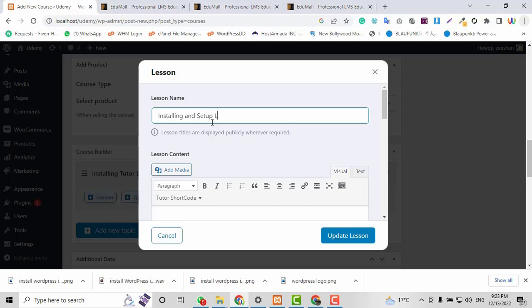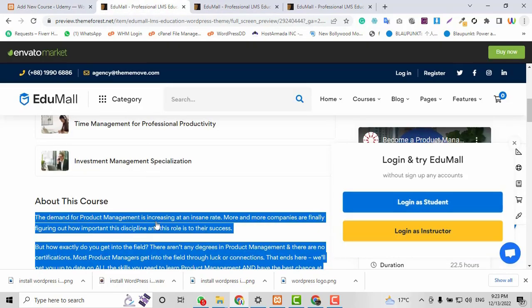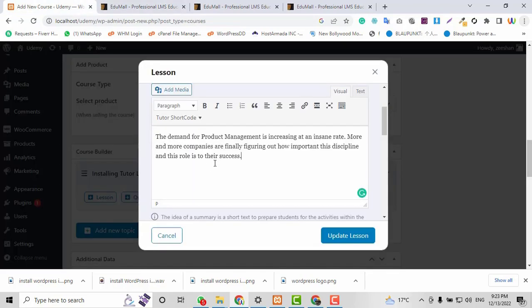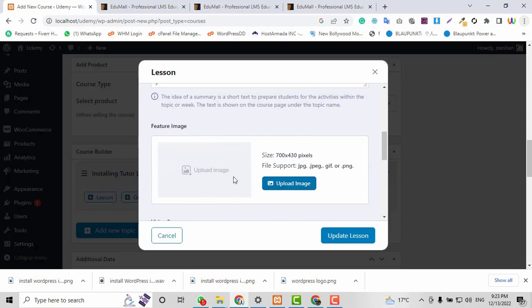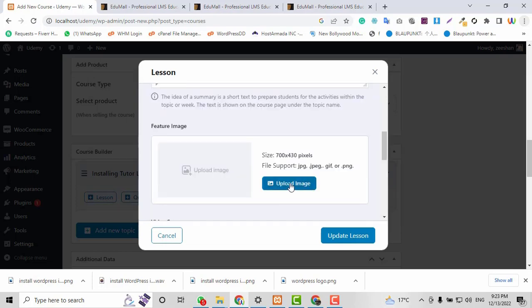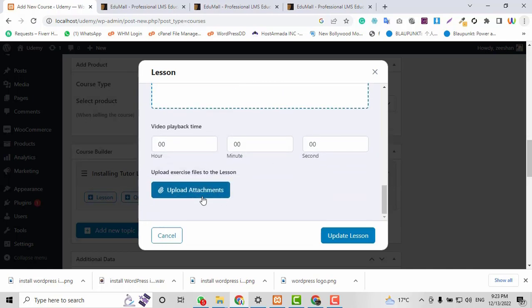Setup Tutor LMS. Here I will write down some of my content. For example, I will add dummy content here, just paste it here. I can add my course lesson image here, or a file. If I want to upload any file, I can also upload my file.